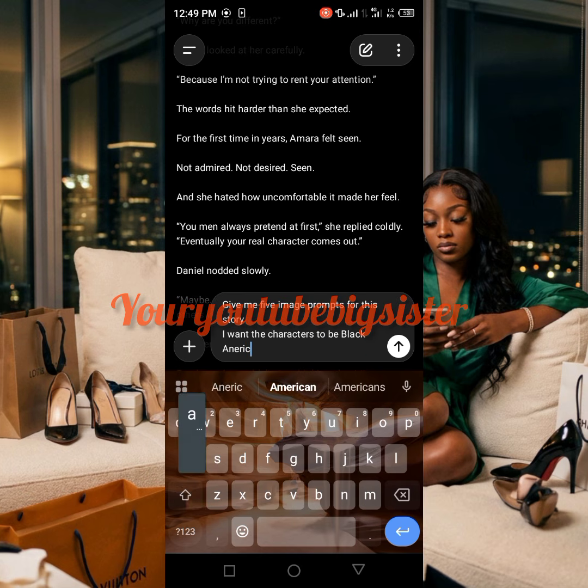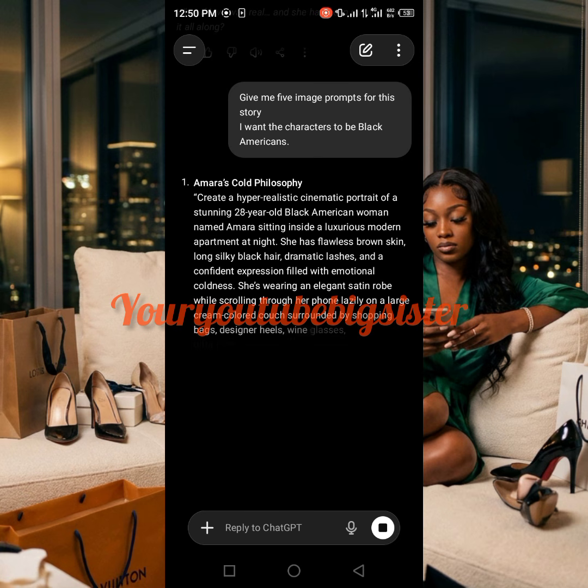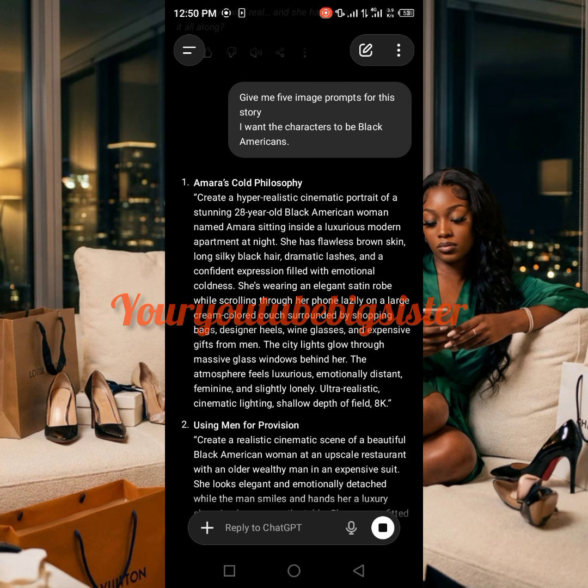You can tell ChatGPT to make them Africans or Nigerians. You can ask ChatGPT to make them British. You understand? You can tell ChatGPT to make them Black Americans. Everything lies on your prompts, and ChatGPT follows instructions. So the onus is on you to instruct ChatGPT on what to do and what not to do. So I have to click on this arrow and allow ChatGPT to generate my image prompts for me.